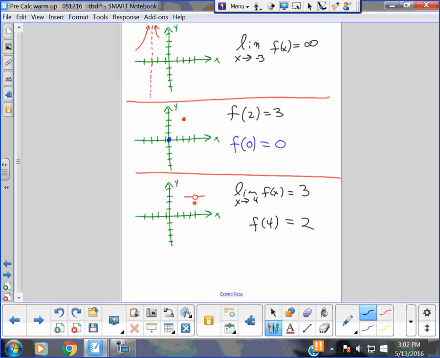Everybody, if I want to put all these on one graph, I'm going to take all of these and put them up in the top. All right? It's not that hard. I'm going to do it in red. We just add the things we did. 0, 0 is a point. 2, 3 was a point. Limit as x approaches 4 of f of x equals 3. And f of 4 equals 2. And then I just got to play dot to dot. And make sure it's a function. And I just put all those conditions into one graph.